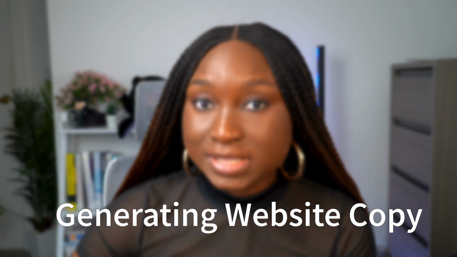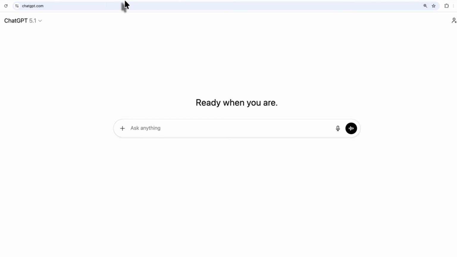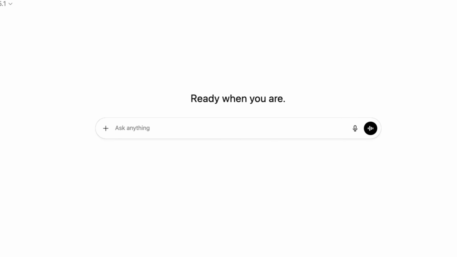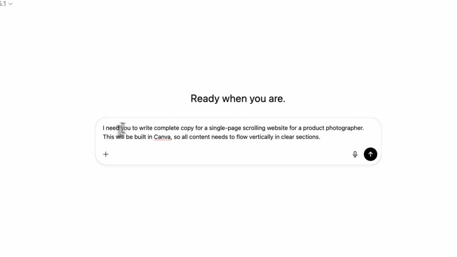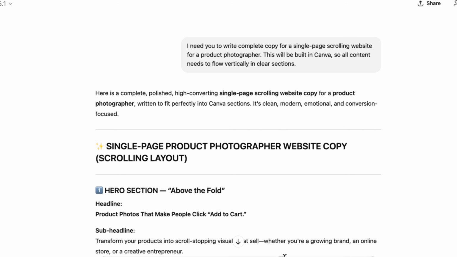Alright, so one of the things I always say before you start building out any website at all, you need to have the content ready, because that's what will influence how the website would flow. So to have your content ready, I always use my go-to tool, ChatGPT. So I have ChatGPT right here open, and I'm just going to prompt it by saying I need to write complete copy for a single page scrolling website for a product photographer, right? And tell it all these details. I send this in, so ChatGPT will actually be generating the content that I'll be adding to the website in Canva.